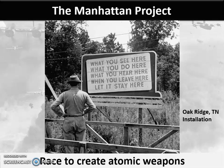The U.S. government had been given information at the start of the war that German scientists had already been working to create this newer, deadlier weapons technology. And now, for the United States, they understood there was a race afoot. In other words, the first one to be able to deploy this newer, much more powerful weapons technology would have a clear advantage over their enemy. So time was of the essence.